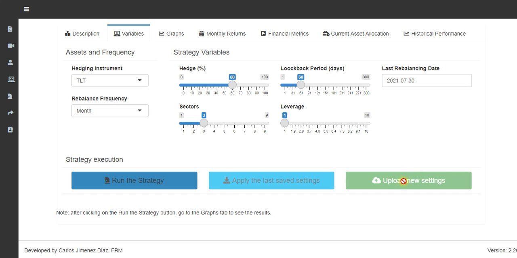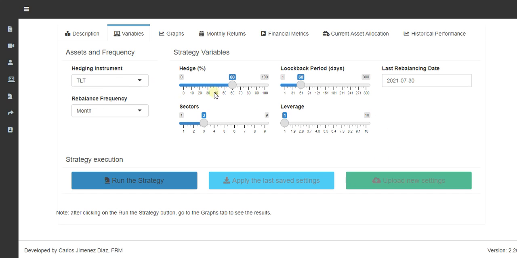You can save that setting in our cloud, and later you can log in again and download that, and you will be able to see how this setting changes to the ones that you saved previously in our cloud. So this is the first feature that you don't have as a demo user.